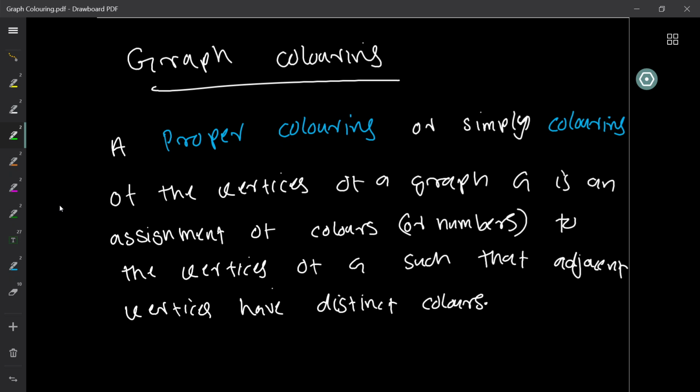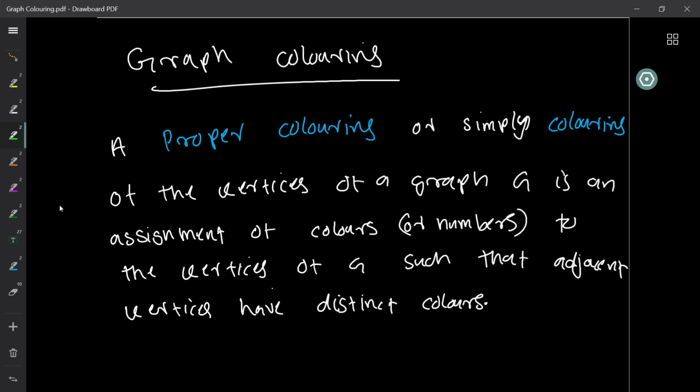So formally, what is graph coloring? When we say coloring, we usually mean vertex coloring, unless we have additional terms which explain what kind of coloring we are looking at. And we usually also mean a proper coloring. In the context that we are going to work with, we mostly talk about proper coloring, where adjacent vertices will be given distinct colors, or if two vertices are getting the same color, then they are not adjacent. Such a coloring is called proper coloring.